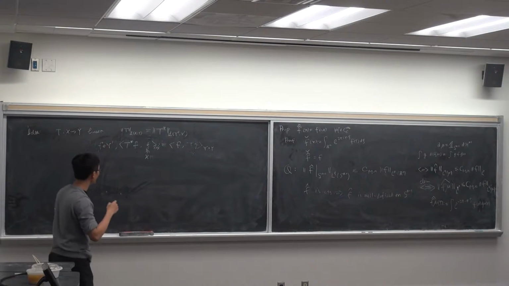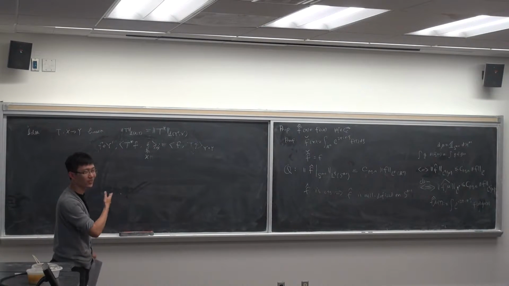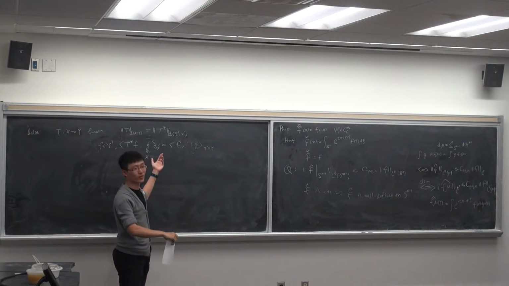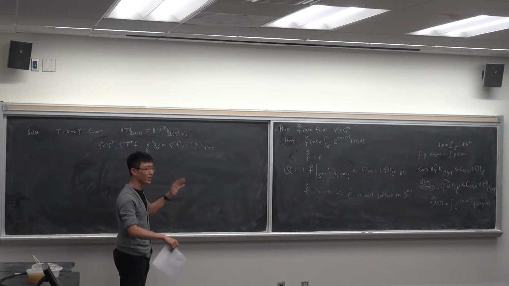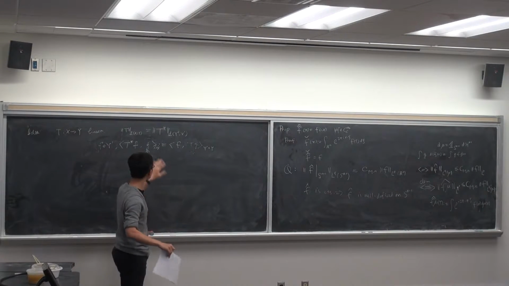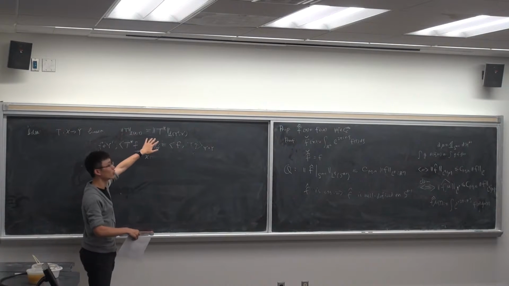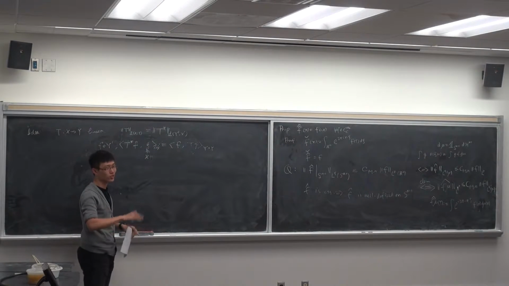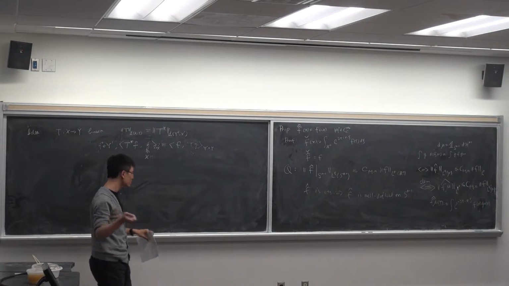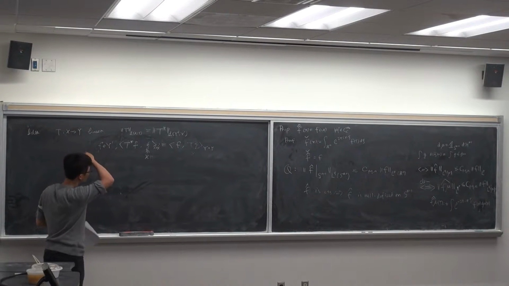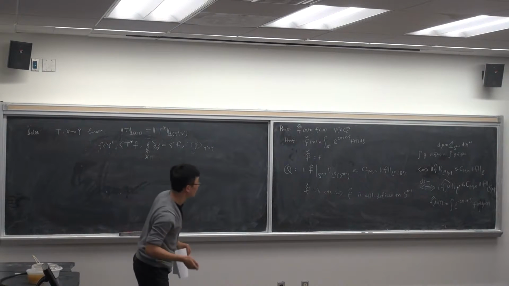So it's pretty natural to define this operator. It's just like the transpose of your matrix, if these are all linear matrices in the finite dimensional space. So the adjoint is just the transpose. That's why their norms should be the same, because you're just transposing your matrix, right? Okay, so then I'm going to use this fact to prove that.